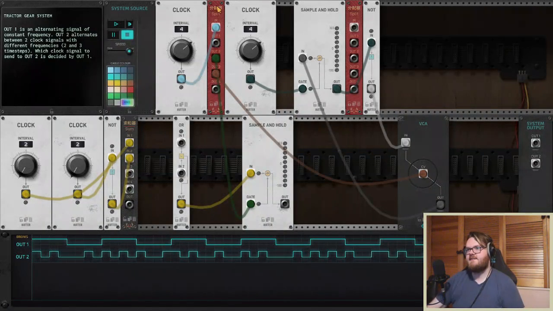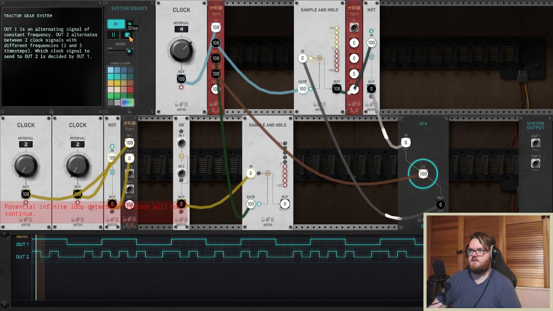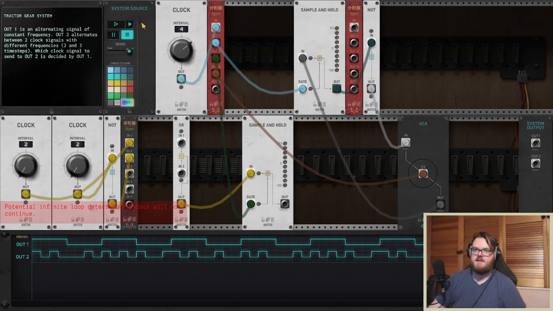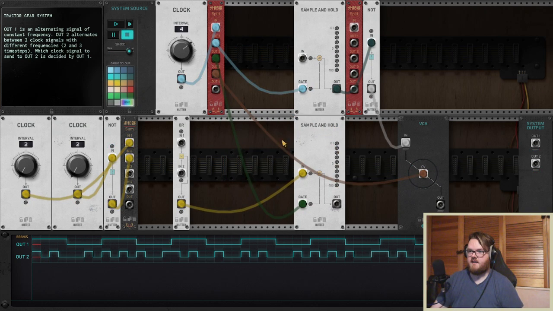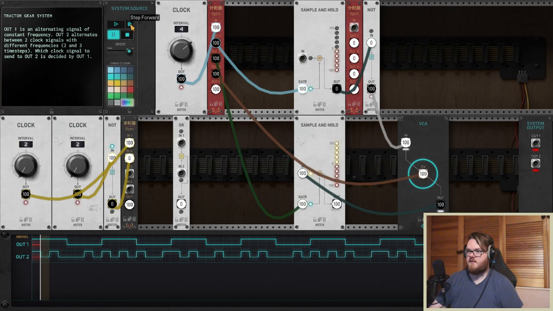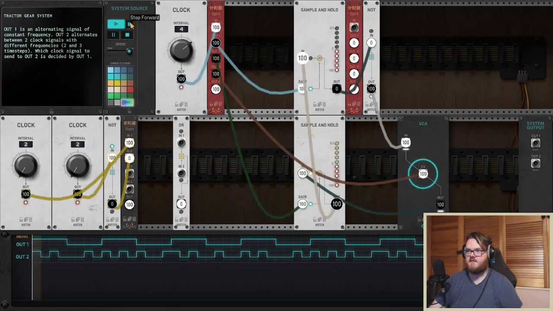Okay. What I need to do is cause a loop here, but a loop that doesn't run forever. So I just disconnect this. So this is the opposite of whatever I put in there. Right? So what I kind of need is another. Like, can I do that? I assume I'm not allowed to do that.